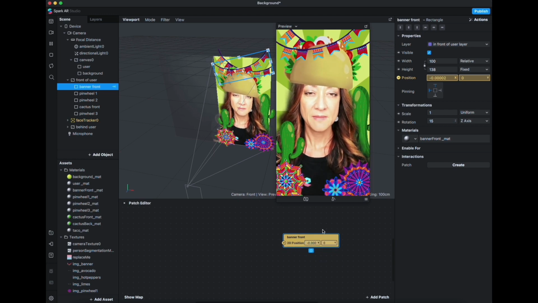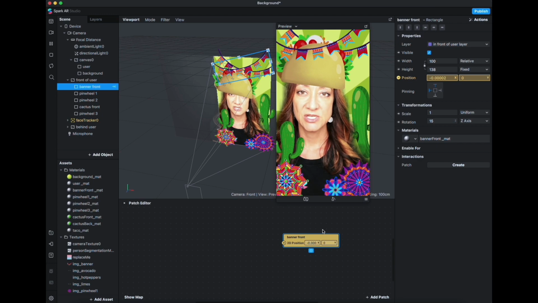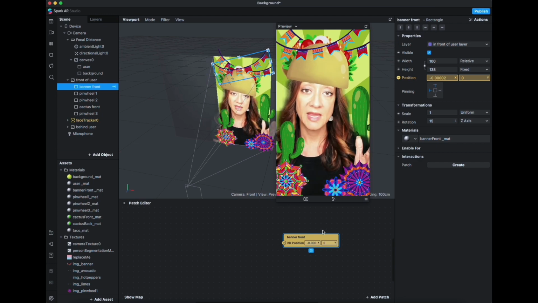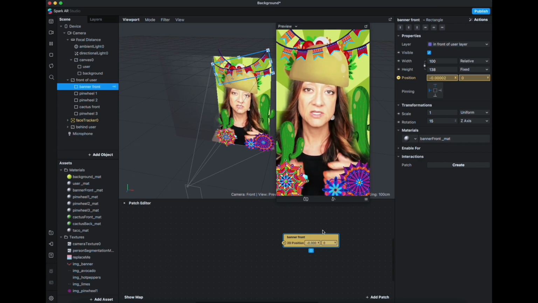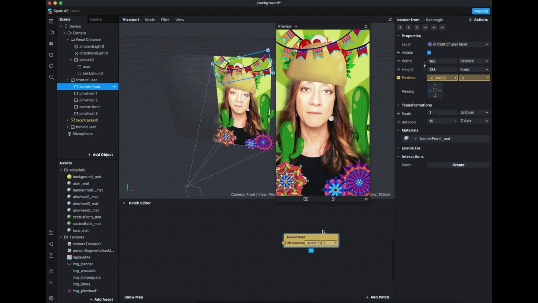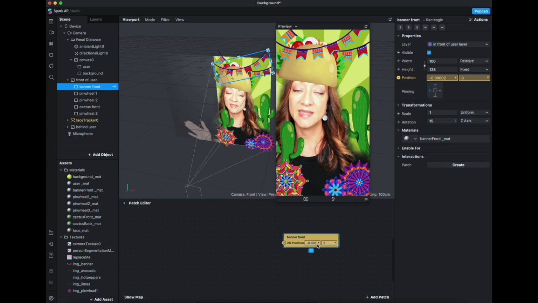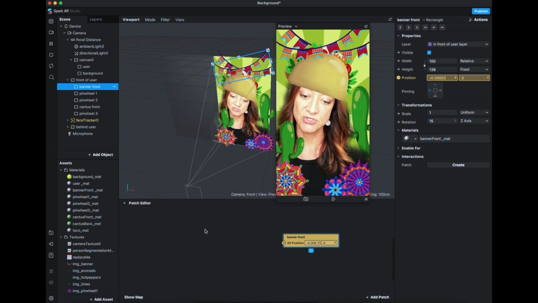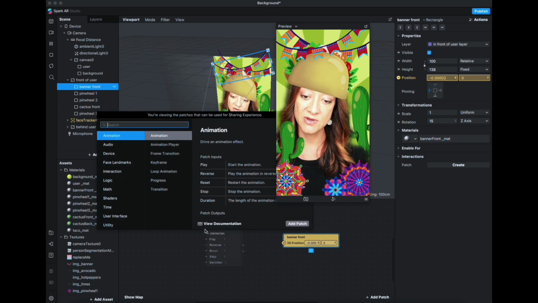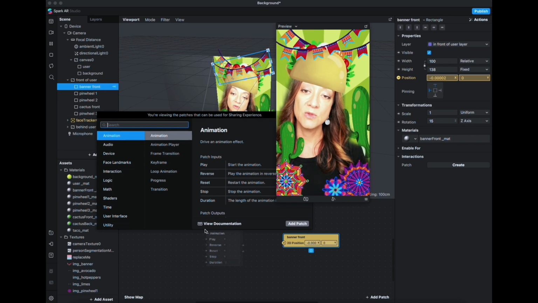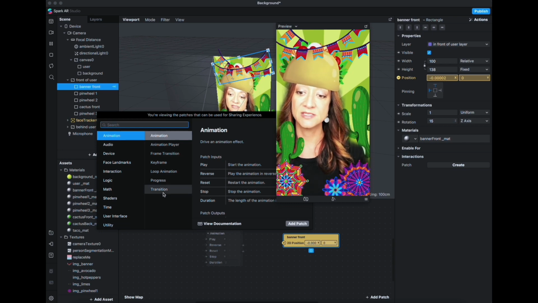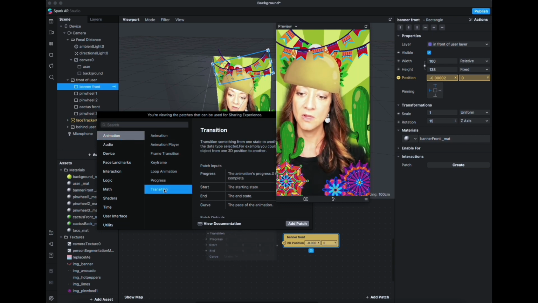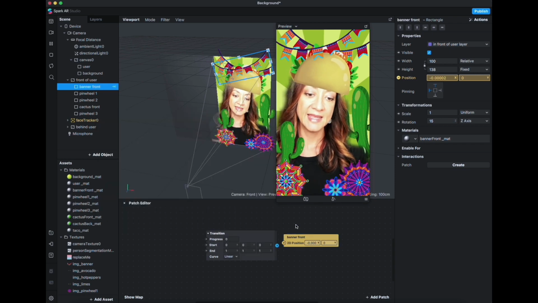Now, animation can be thought of as basically just transitioning from one location to another. So that's a good way to remember what patch to use. We're going to transition from one side on the X-plane to another. And to activate the transition patch, you're just going to right click within the patch editor. What it does is it brings up this little prompt. You can either search, or when you right click, it's right there. Transition is a popular one. So we're going to click transition, hit add patch.